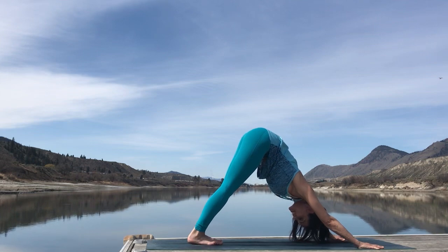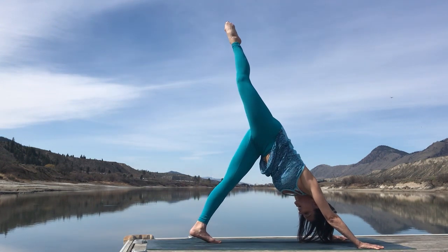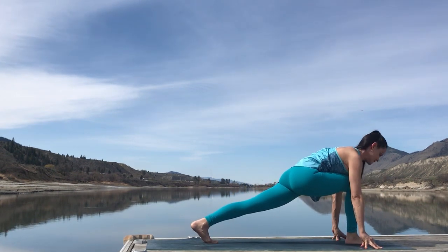So from here, let's come into high lunge, rooting down through the left foot. Inhale, sweep that right leg up towards the sky. As you exhale, bring it all the way through, planting it quietly between the hands. We'll keep that back leg nice and straight.